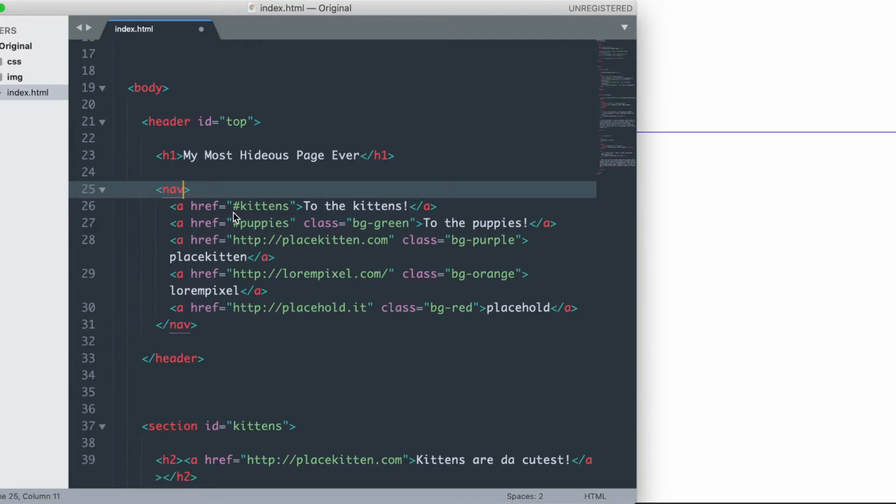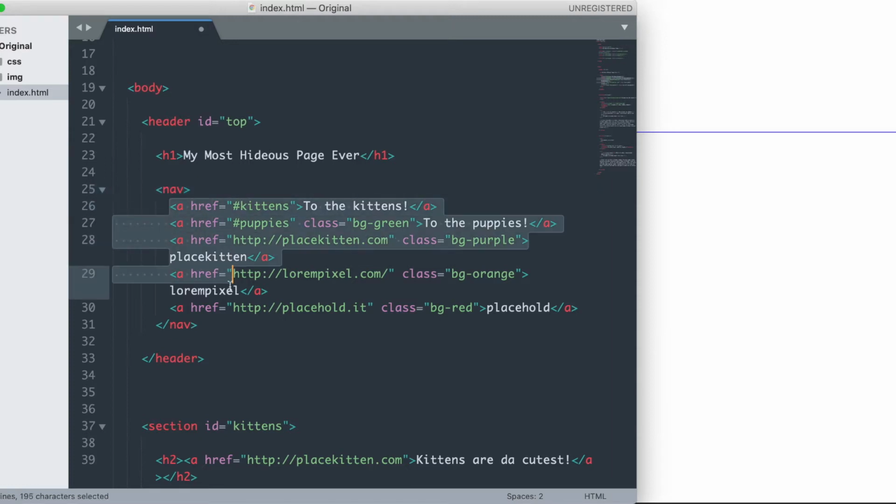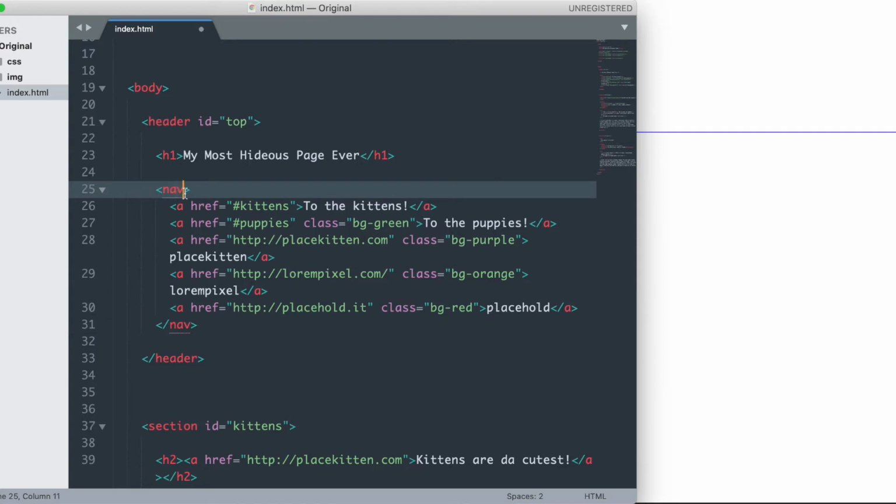So we can do it in a couple of ways. Regardless of the way that you do it, though, you're going to have to set something to be a flex container, and then the things inside of it, the children of that thing, are considered flex objects. And so in the case of our navigation, we've got a bunch of anchor tags that are all children of nav. So if I went into the CSS, I could just make all navs flex objects or flex containers, but that's not really the best way to do it, because not all navs are ever going to need to be.